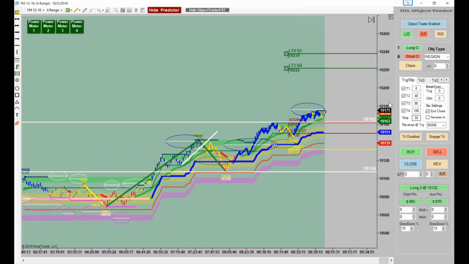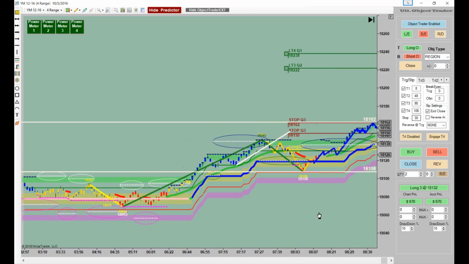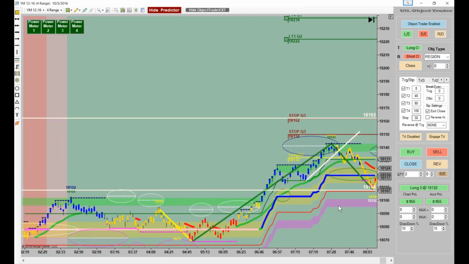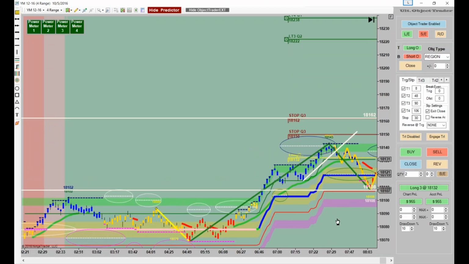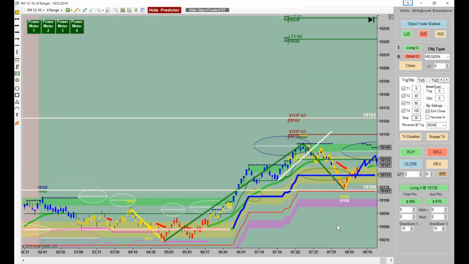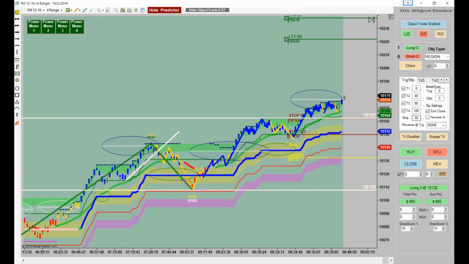Let's see, it came to 18,108, so it bounced there and was a good long trade at 18,112. As a matter of fact, you could have said, for instance, right down here, let's say that you saw this in real time. Well, for one thing, that's a phantom trade to begin with. But let's just say that you were watching these swings and you saw a bar kind of go down. Could you box that? Sure. Absolutely. Look at that. Now, where would your stop be?